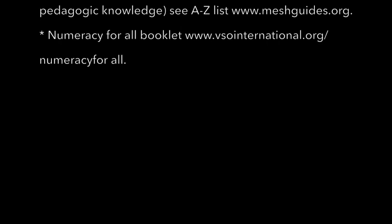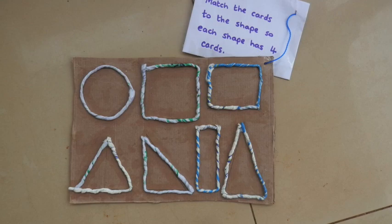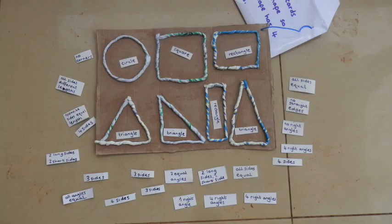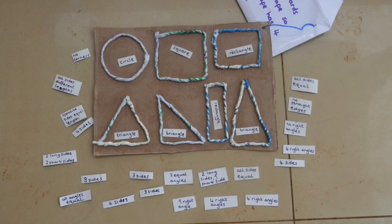This resource is a shape board made from a piece of cardboard and some twisted paper that's been glued onto the board to make the different shapes. There are a set of small flashcards or labels, and the idea is that the children match four labels to each shape. Some of the characteristics are the same. For instance, three sides.